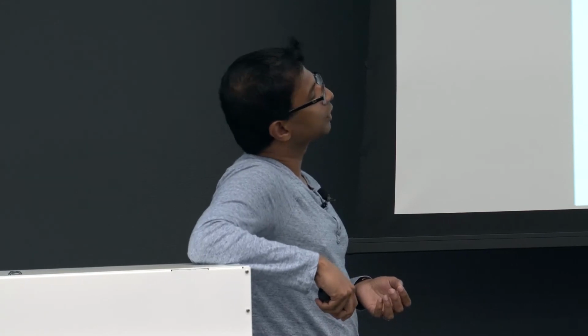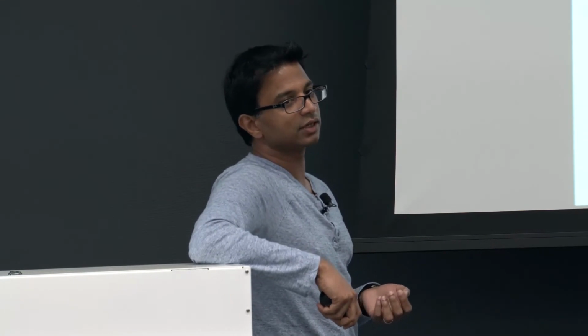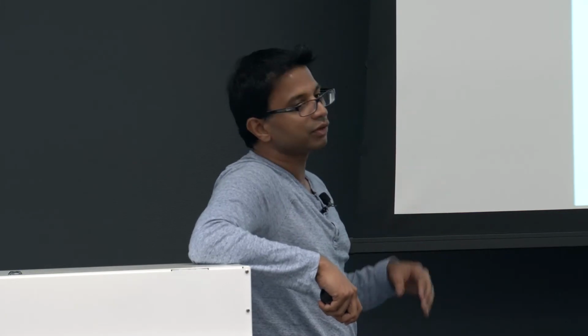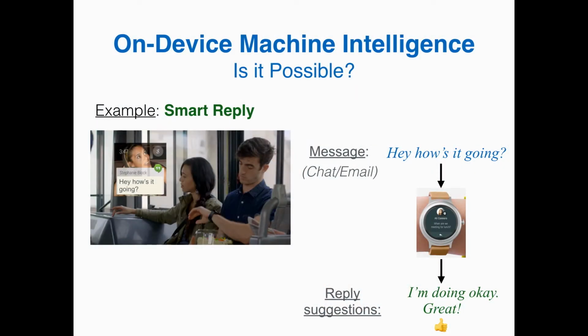One of the questions we started with, a couple of years ago, was the smart reply problem, right? The Android Wear team came to us and asked, you have these great models for doing smart reply. Can we build that on the watch? And we're talking about gigs of LSTM models and then shoving that onto a watch which has 750 megahertz and probably not even 1/10 of that in memory, right? So how do we do that?